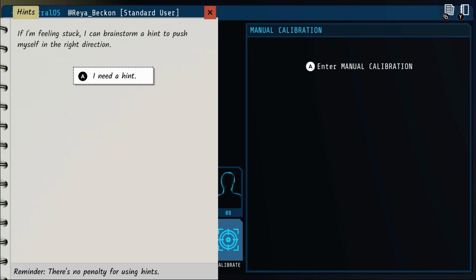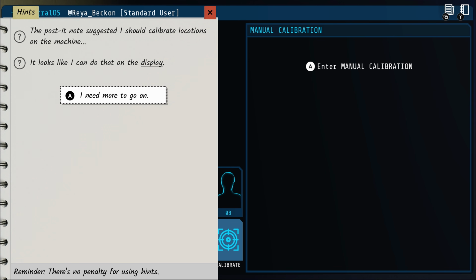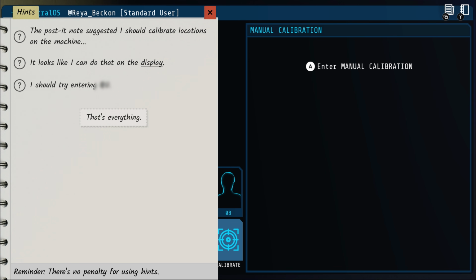However, if you change tabs, there's a brilliantly designed multi-step hint system. It slowly nudges you in the right direction, and if you keep asking for hints, it will eventually give you the answer, trusting players to set their own difficulty by giving them the choice to ignore or use the hint system without punishment, welcoming players to enjoy the game however they want to, and at their own pace.